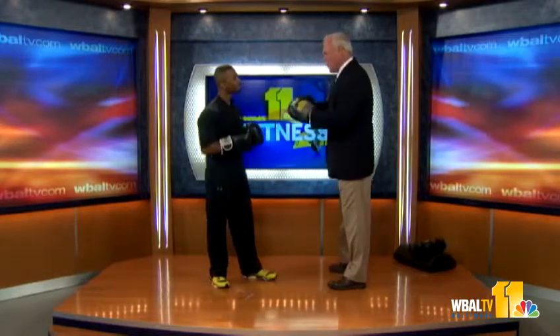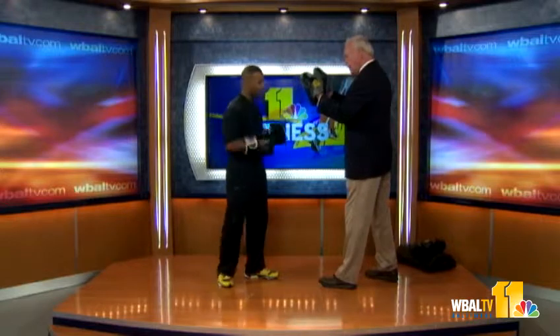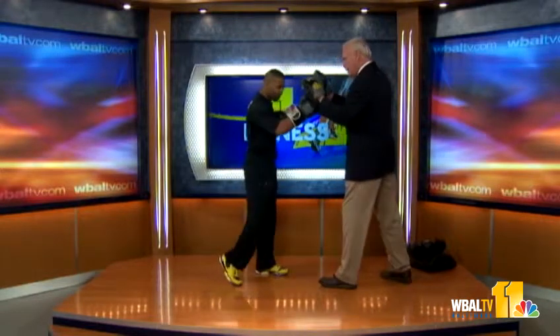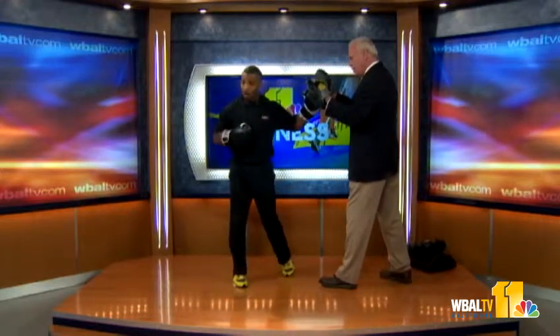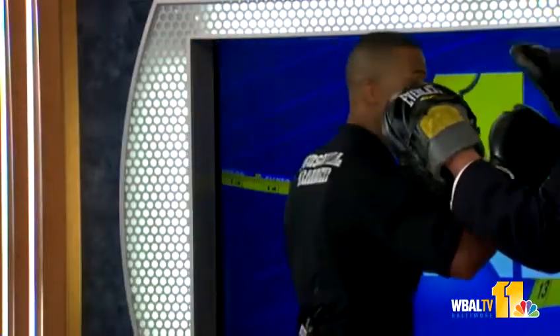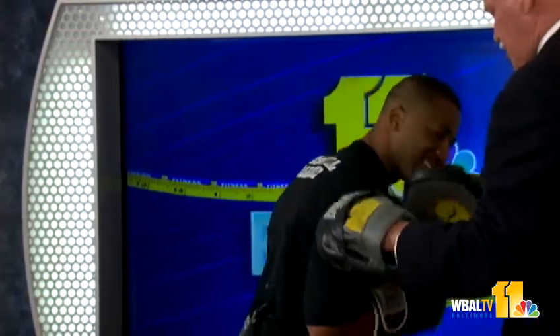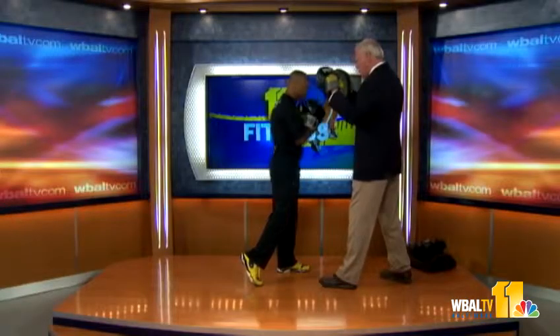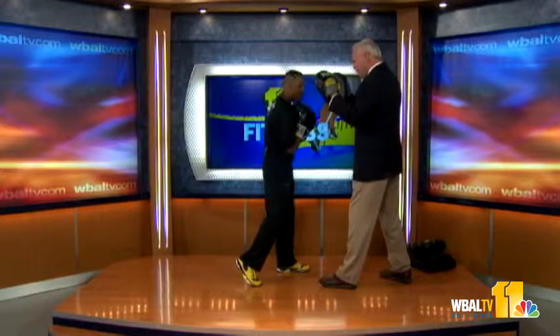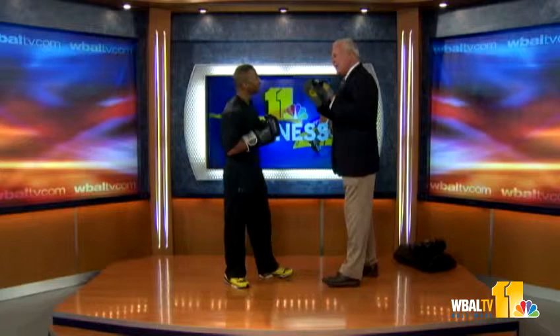Cover up — that's the rope-a-dope. Now if you want to work on a little bit of power shots, you're going to throw that left hook in there, bring it in tight and hard through the core, rotate it through the torso. Pop the right hand over top and work on the speed. So you're going to throw that left hook over top. Everything is tight — all of my reaction is coming through here. Just imagine how that six-pack will look after you get a couple rounds in the ring.